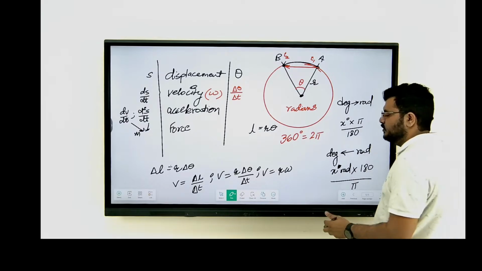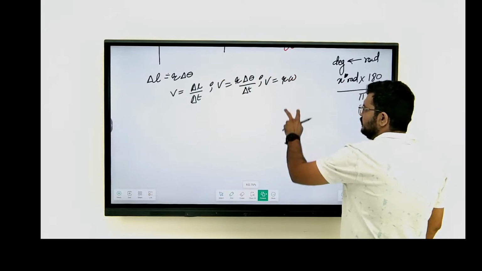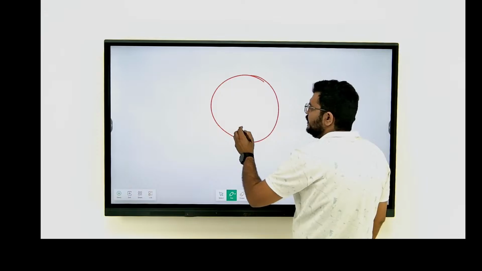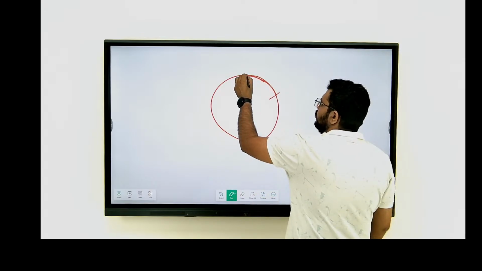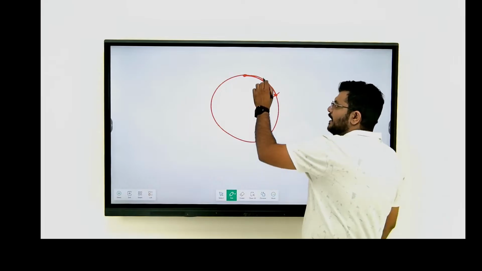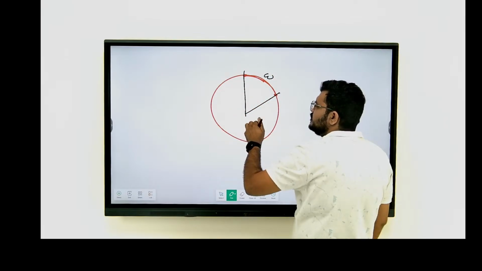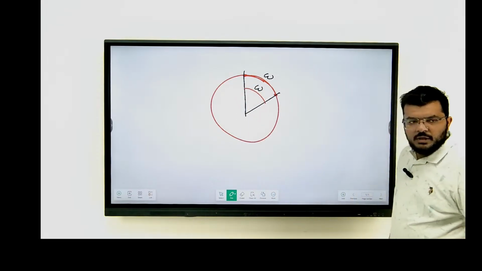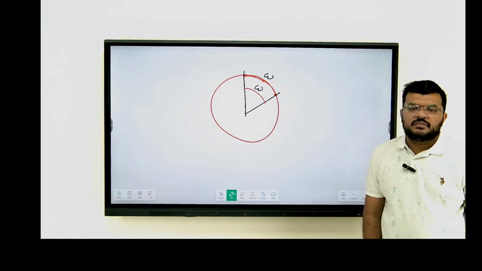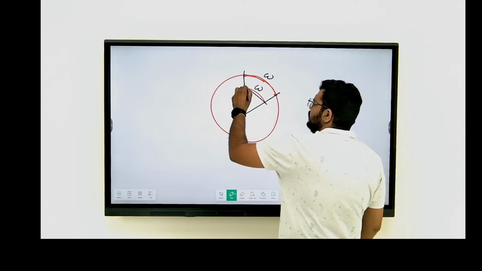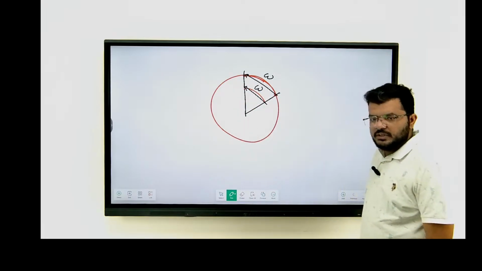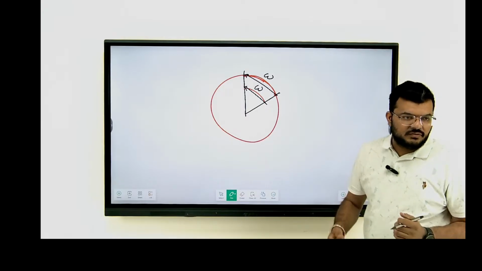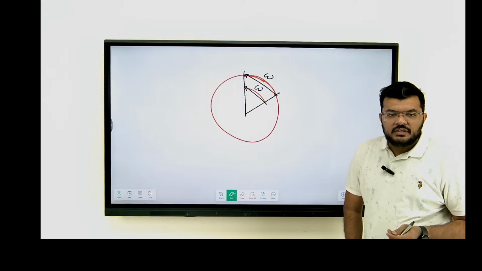What does this mean? This actually means for us that let's consider again a particle going in circular motion, right? Now if it travels from here to here, right, it might have an angular velocity of omega. If this is the center, then a particle traveling from here to here will also have an angular velocity of omega. But both of these will have different linear velocities, right? Both of them take the same time to reach a certain angle away, but they are also taking same time to reach different distances away, which means their velocities are different.